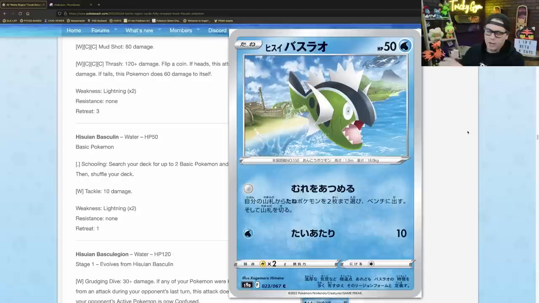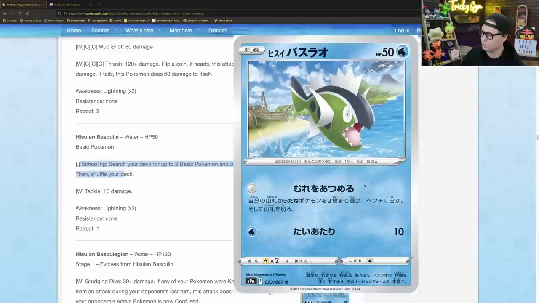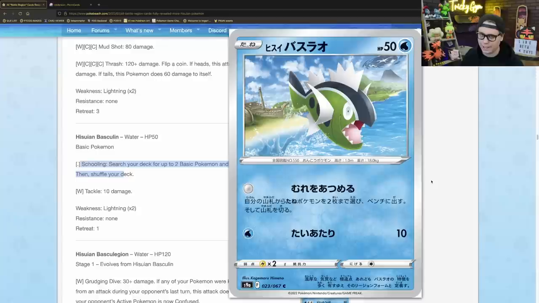We've got the return of free attacks in the Battle Region set. Hisuian Basculin has the free attack Schooling, which allows you to search your deck for up to two basic Pokemon and play them to your bench. Getting your basic Pokemon into play early is incredibly important in the Pokemon trading card game right now.